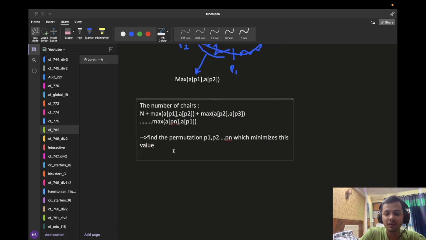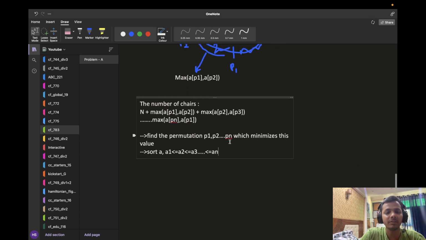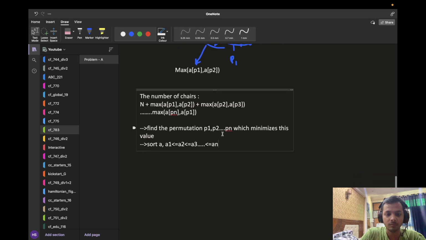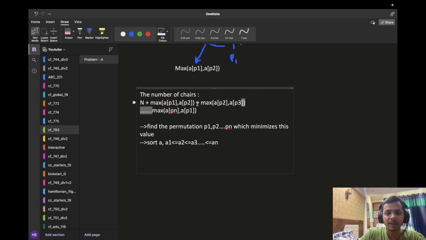First of all, what we'll do is sort the array A, that is A1 is less than or equal to A2 less than or equal to A3 and so on up to An. We are obviously allowed to do that because all these A values are simply arbitrary. So let's say we have sorted A. If we look closely at this expression, every element is coming in this expression twice.